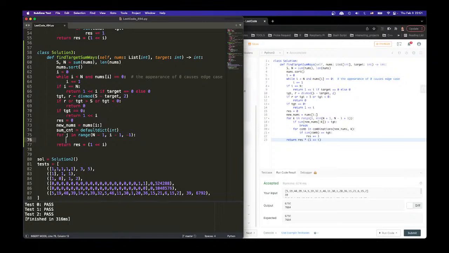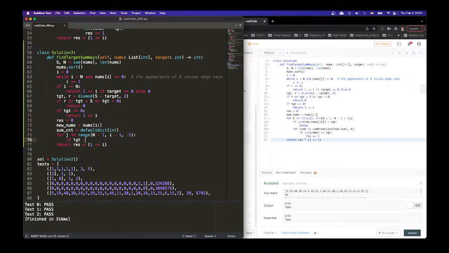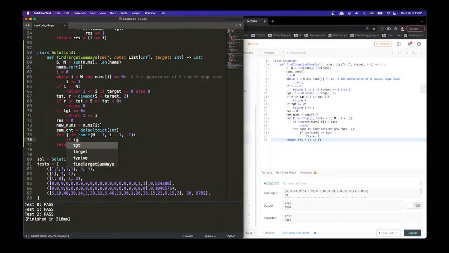Well, we first see if it's in there. We say if target, now I have to say if target is larger or equal to nums j.